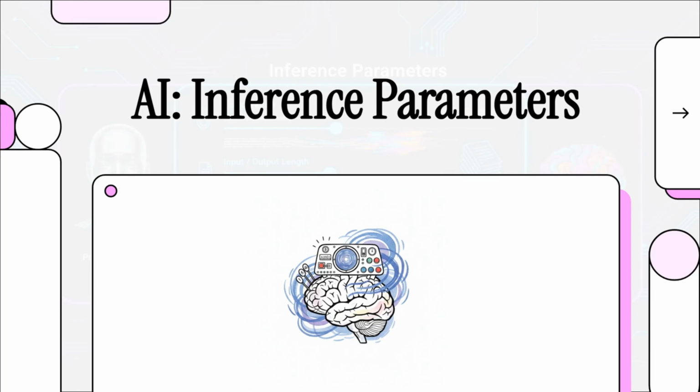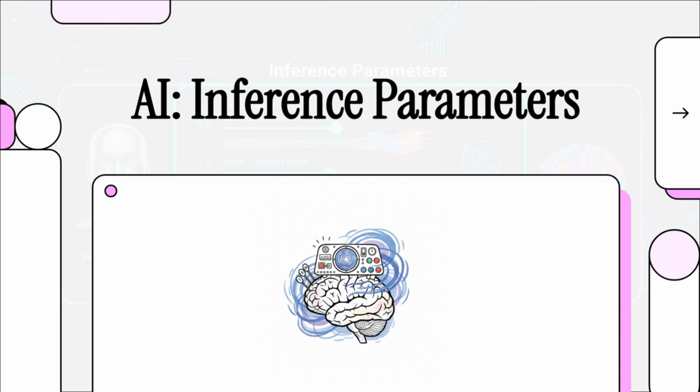Okay, let's be real. Have you ever gotten a totally useless answer from an AI? Or maybe one that's just super boring? Well, what if I told you the problem isn't the AI, it's actually you? Or, more specifically, it's the hidden settings you're not using. In this explainer, we're going to hand you the keys to the AI's control panel.